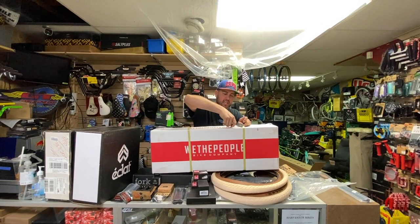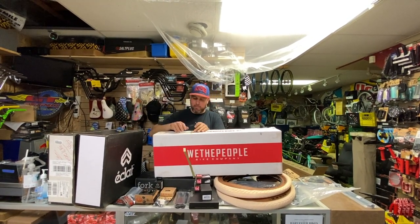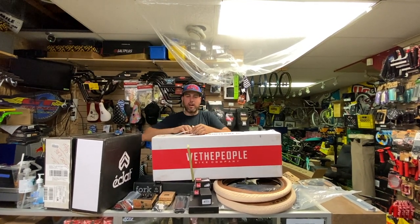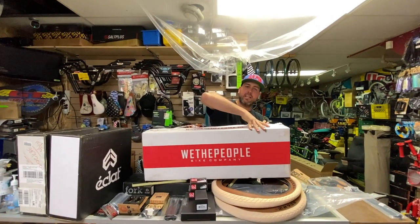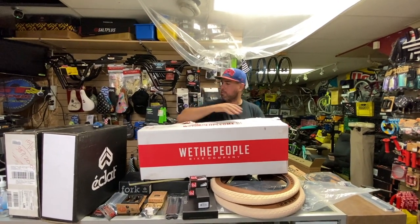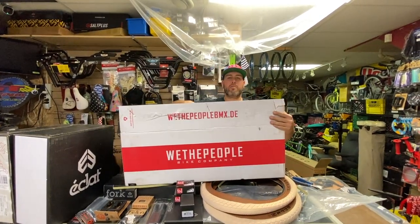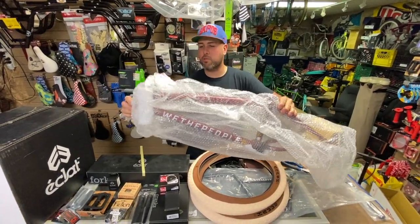What's up, guys? Today we are building up a buck frame. This is a Wethepeople Buck Dillon Lloyd signature frame. So we got a lot of cool parts, a lot of stuff from Odyssey and Eclat and some other brands as well. This frame is 20.75. Let's open the box. So this is the new color for 2021.